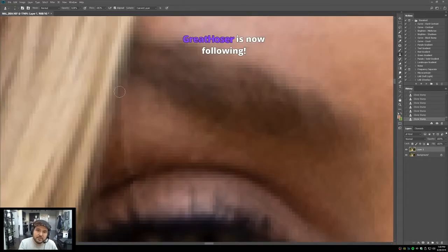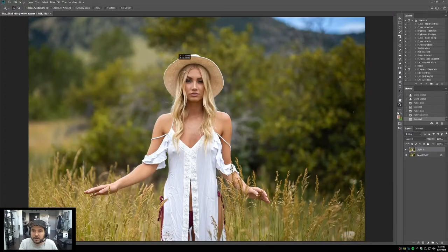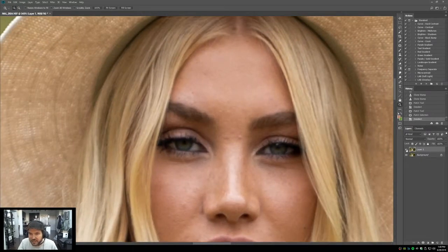Out here, one more clone stamp to cut. Patch tool now. That was a bad patch. Patch it out. Scoot back, zoom in, enhance. It looks like that was a bad patch.